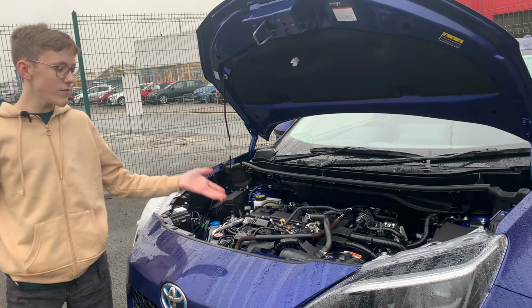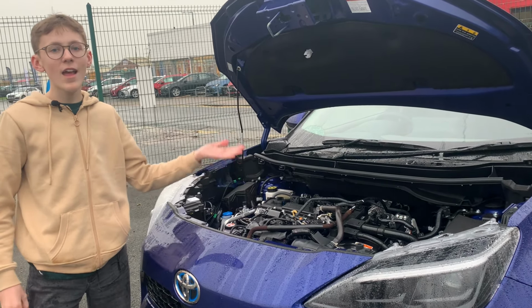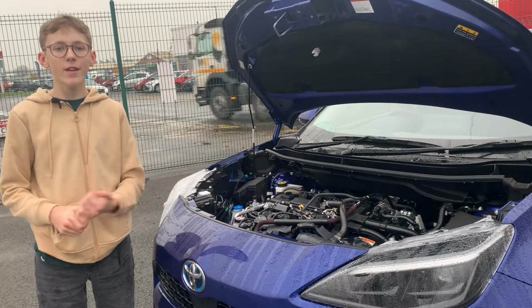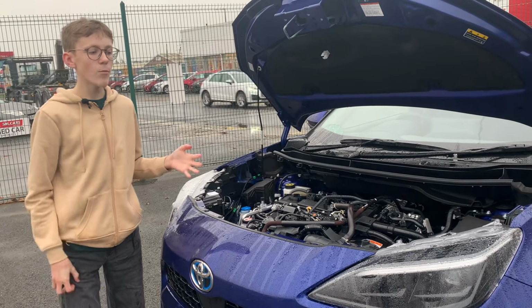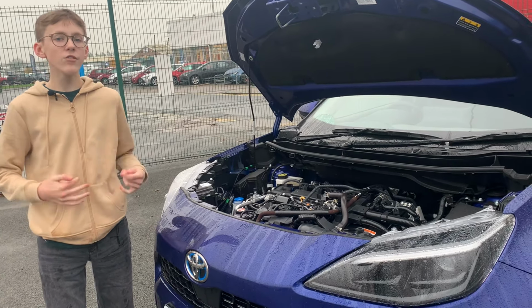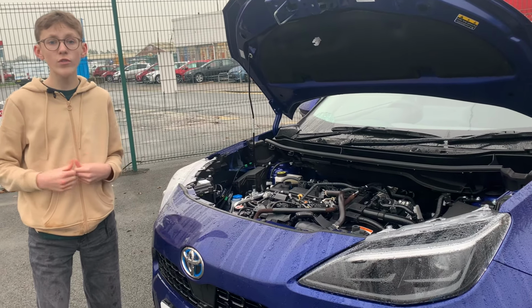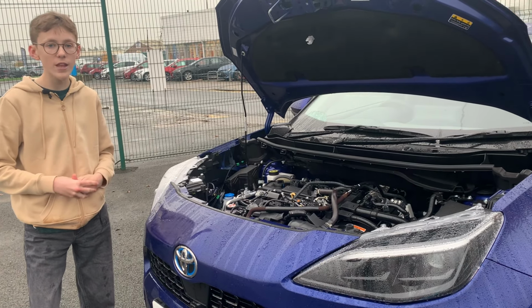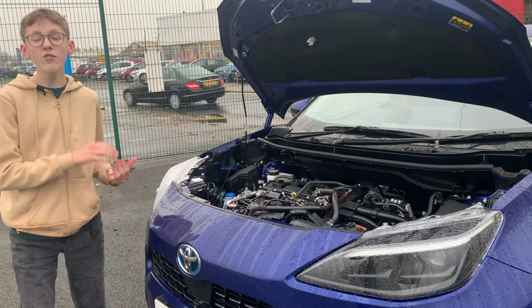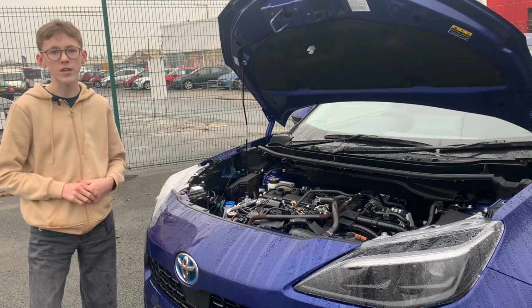This is the 1.5 litre 116 horsepower engine, and that is the engine that's available on every single car, as well as the automatic transmission. You don't have any choice really, apart from whether you want all-wheel drive or just two-wheel drive. There's not much need for all-wheel drive nowadays. This will do pretty well with cross-climate tyres on. You'll be fine in most weather conditions really. But maybe if you're downsizing from something like a RAV4 and you did still want 4x4 in the winter or something like that, it's good to have that option. It costs around £2,000 extra, but there's not many cars in this segment that have that option in the first place.